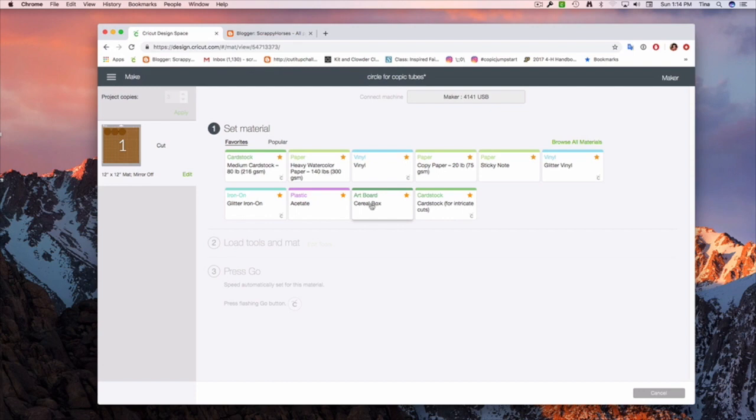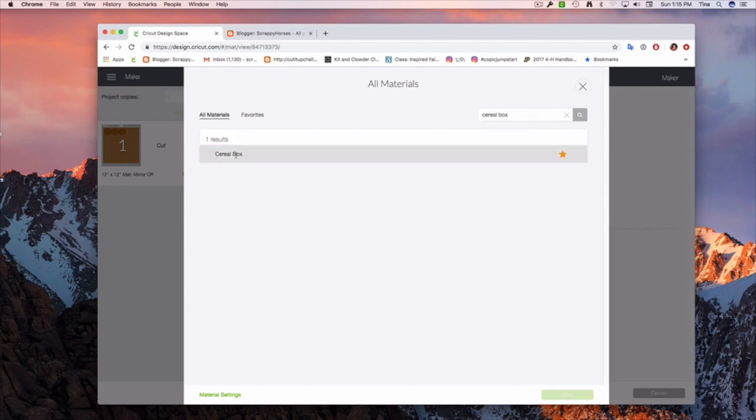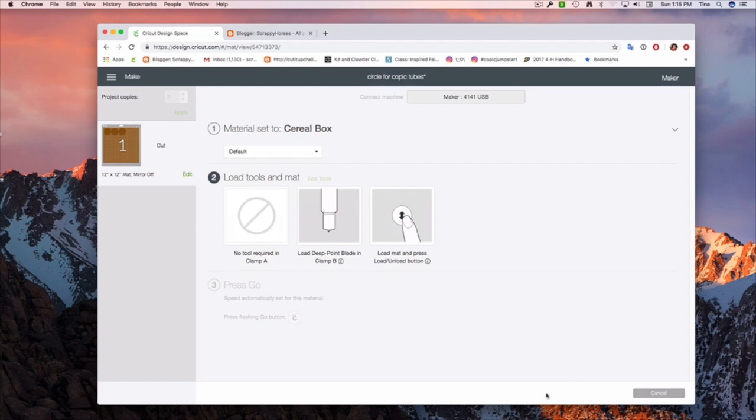I'm going to continue. Next, I'm going to set my material. I'm going to set it to Artboard Cereal Box. Now, if I didn't already have that in my favorites, I could go to Browse All Materials, come here where it says Search All Materials, type in Cereal Box, use my mouse and left click the little search or magnifying glass. And there it is, Cereal Box. I click it and done. Now my material is set to Cereal Box. That's my default.